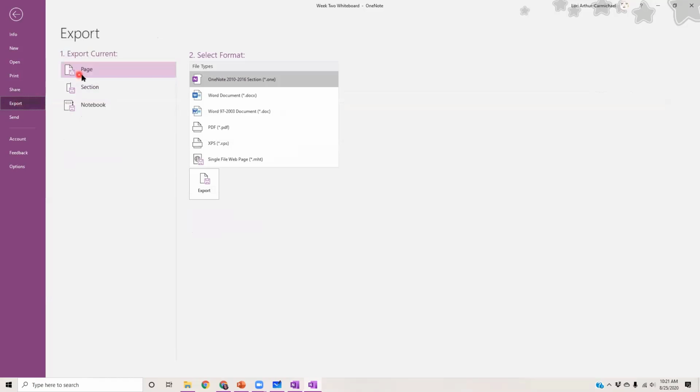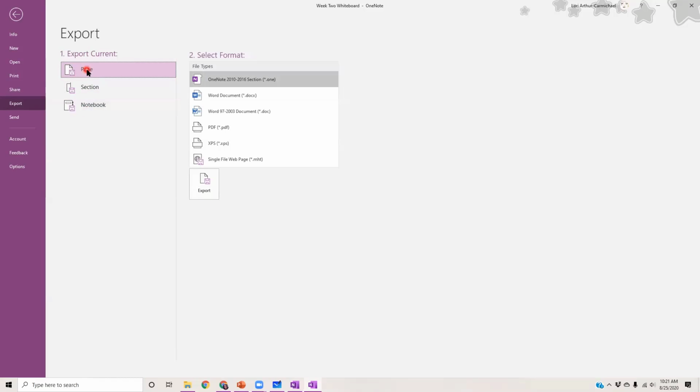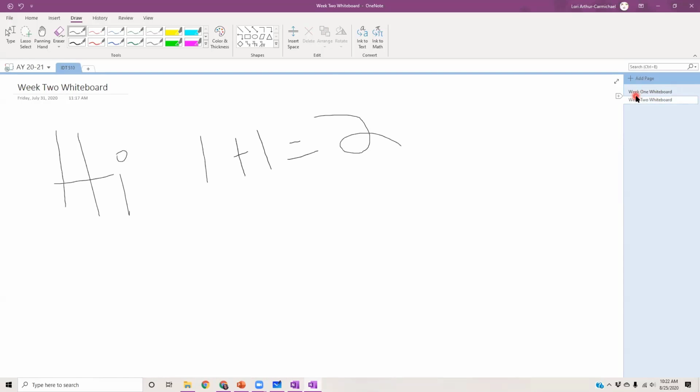You can also export just a page, the whole section, or an entire notebook. So once you're done with a particular week, you can export it to a PDF if you'd like, or even to a Word document. So then you can make it available in something like Canvas or Titanium. It really just depends on how interactive you want your students to be able to be. Do you need them to be able to modify the whiteboard, or is it more for you to scribble on there and they can use Zoom to give you feedback? So that's Microsoft Whiteboard and OneNote, I should say.